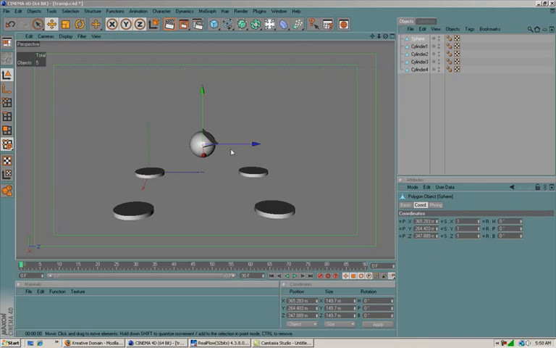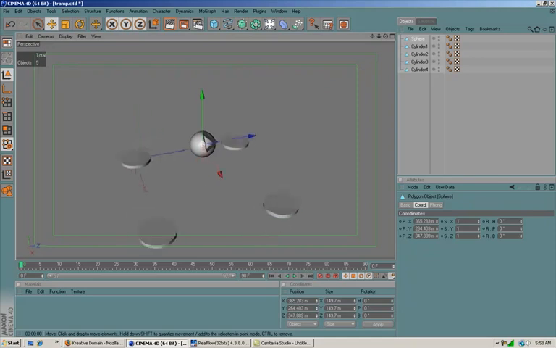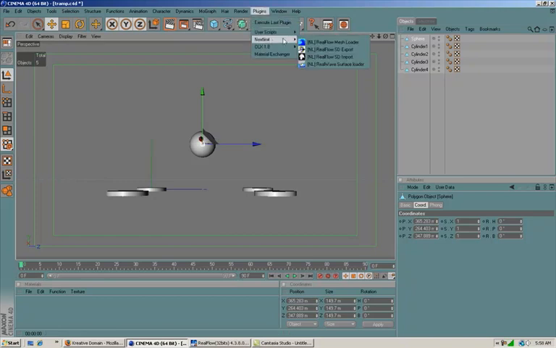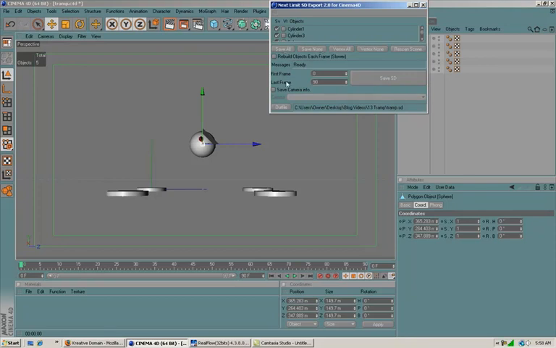So we're starting out here in Cinema 4D, and we've got our scene. We've got 4 cylinders and a sphere that we've converted to polygons. And what we're going to try and do in Realflow is to add a mesh, a thin mesh that encompasses these 4 cylinders, and we'll see if we can't get the ball to sort of bounce off of that mesh. So we'll come up to our plugins, Next Limit, our SD export, we'll select all of our objects, click our output file or our path here, and then save the SD file.